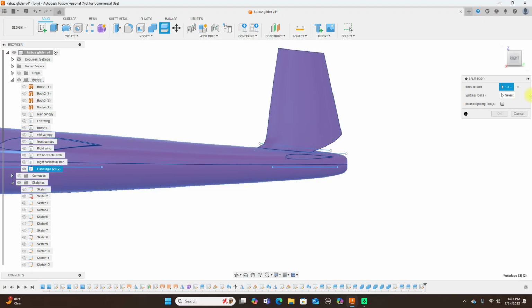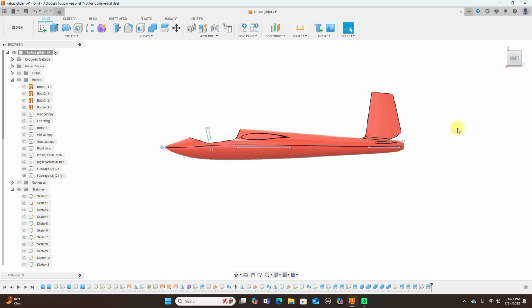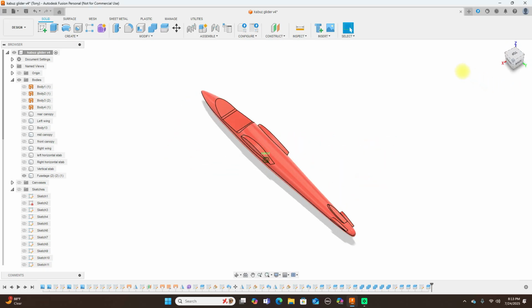This is the body to split. And we use this line here. And name this one vertical stab. And turn that off. Okay, and here's our fuselage.